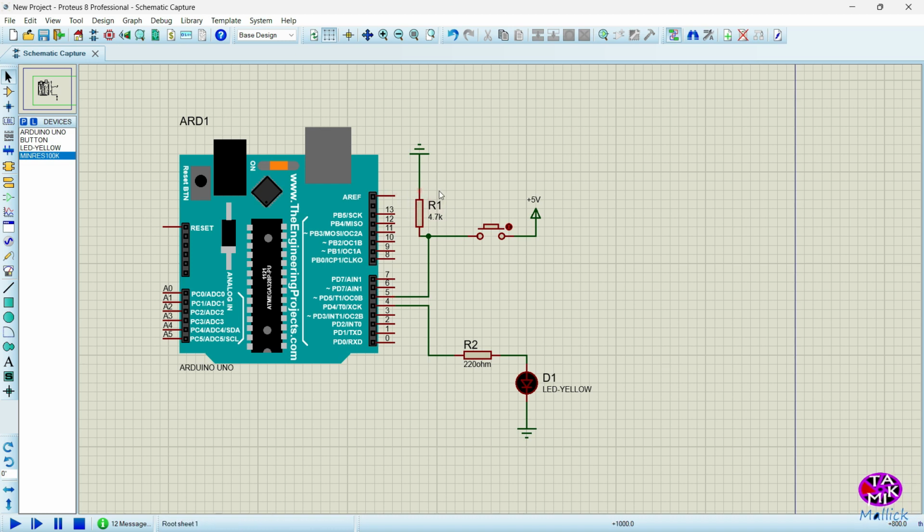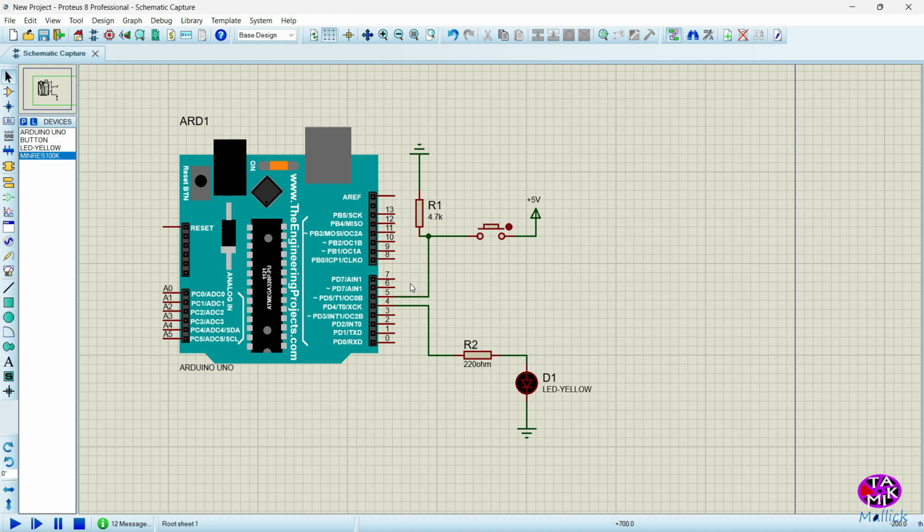So this is a pull down resistor. We must use this resistor. The Arduino is very sensitive. If we don't use this pull down resistor, then when we do not press the push button, it can pick up noise and trigger inconsistently.